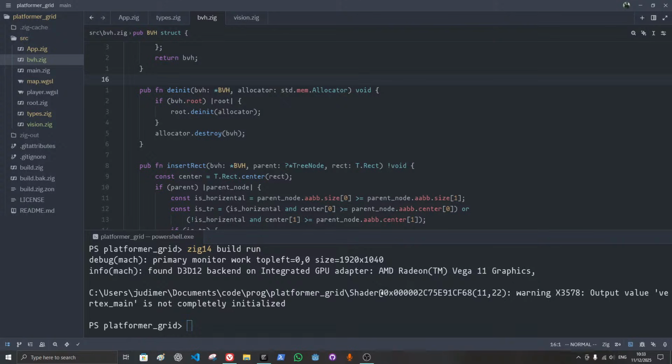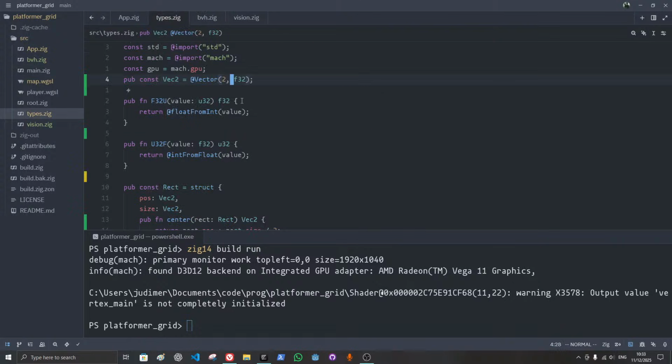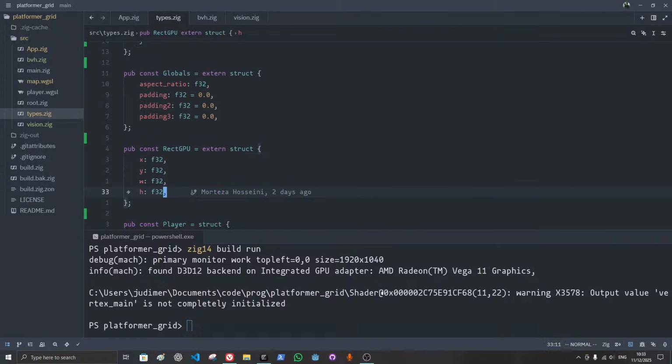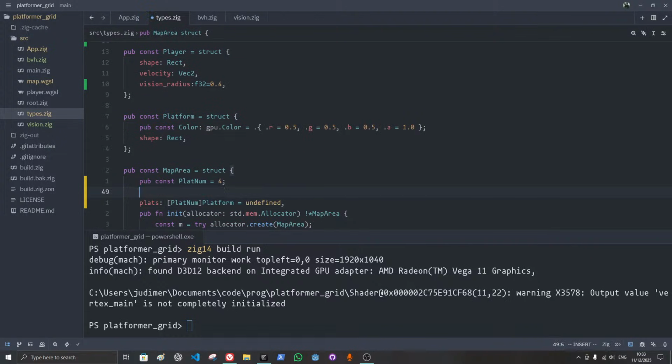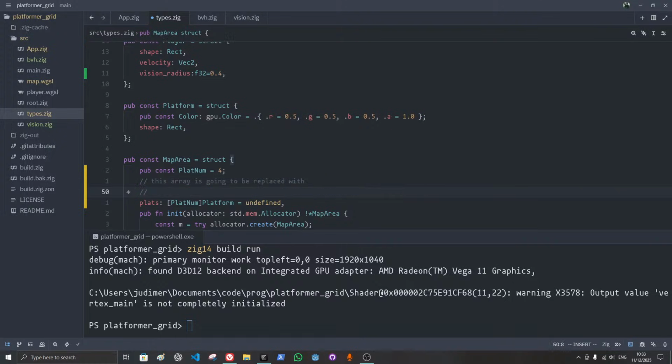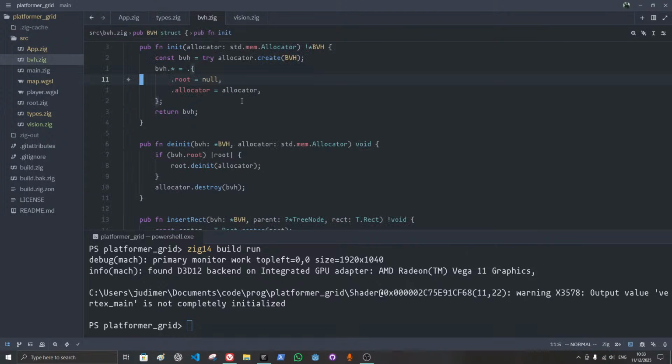So yeah, here I have to just write down to remember for myself: this array is going to be replaced with a BVH structure. Okay.